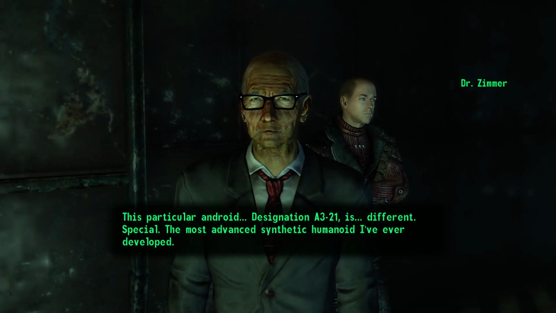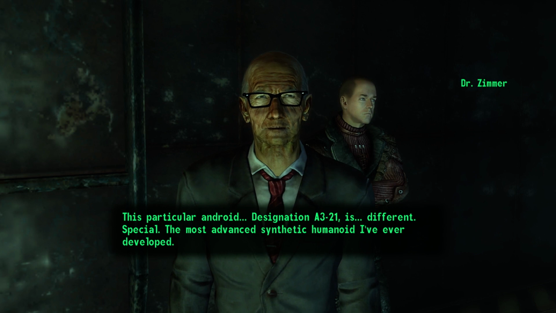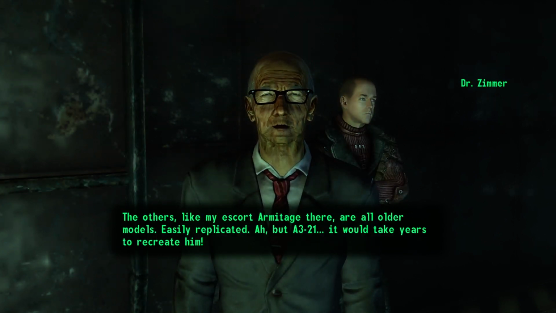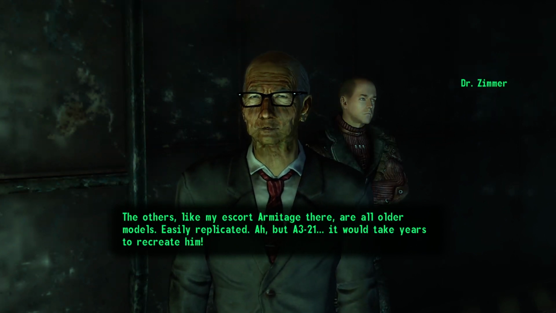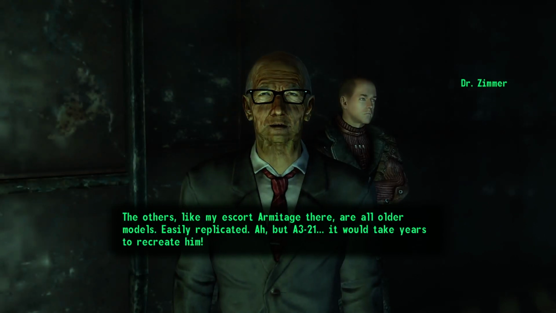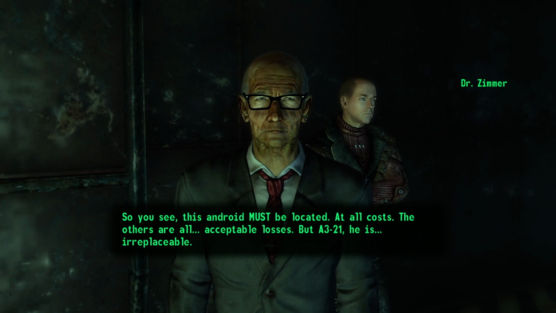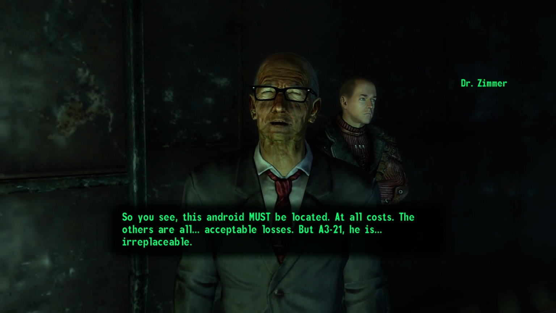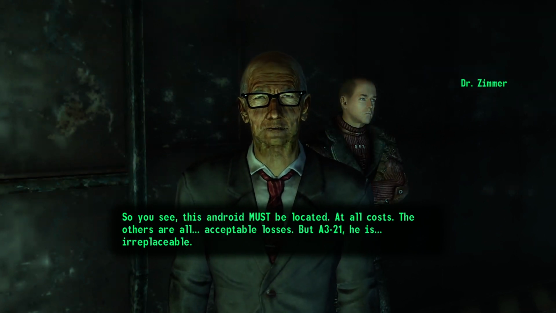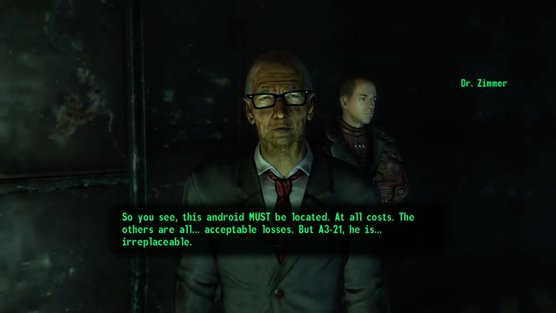This particular android, designation A321, is different, special, the most advanced synthetic humanoid I've ever developed. The others, like my escort Armitage there, are all older models, easily replicated. But A321? It will take years to recreate him. So you see, this android must be located at all costs. The others are all acceptable losses, but A321, he is irreplaceable.